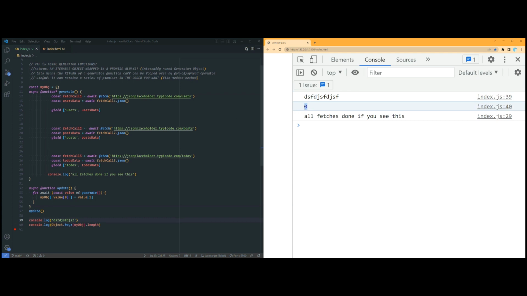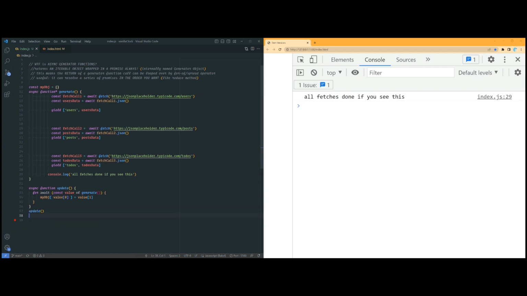Well, because whenever you call an async function and it sees the keyword await, it makes everything here async, and then it exits out to the global scope. It runs everything else. That's why we get this, and that's why we get 0 for the Object.keys length, because this ran before it got the chance to update all the object properties. Cool, huh? So that's how you actually update things and get all the API data in the order that you want.